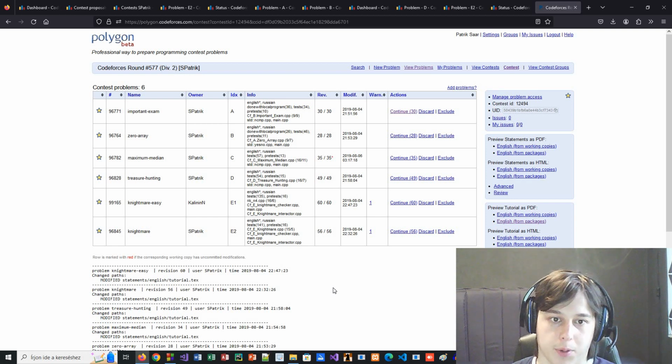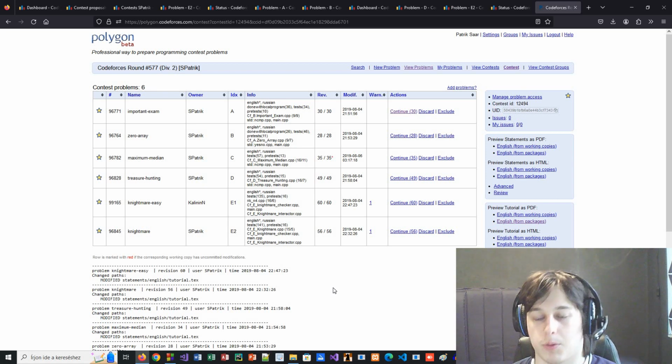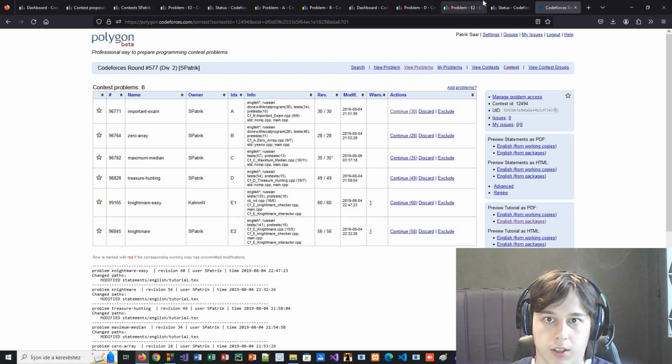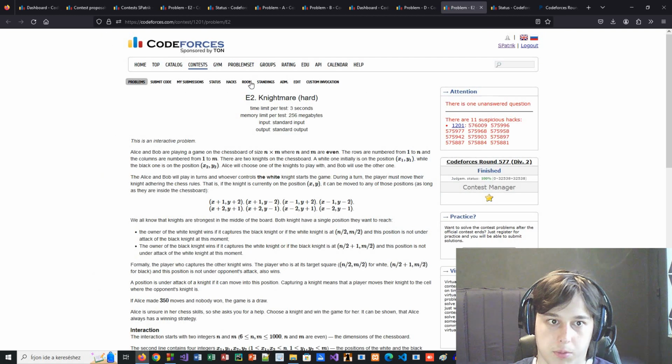Otherwise, there are some problems where there can be multiple correct answers. So you need to check the contestant's answer by a program, of course, if it's correct. And also, you need an interactor for interactive problems, which will run with the solution. And that's why this problem took more time, because it's an interactive problem.